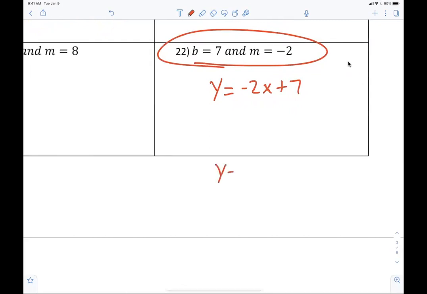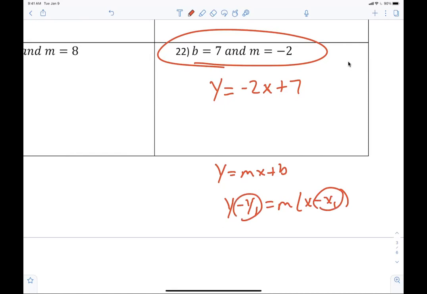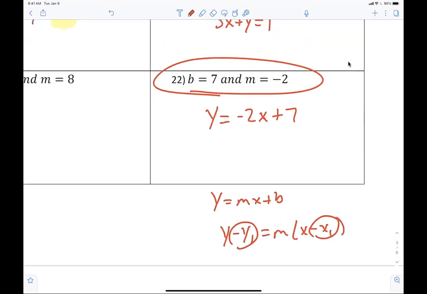So try to listen to me. Y equals mx plus b. Are there any negatives? No, so that means it's the same. If I do y minus y1 equals m times x minus x1, these are negatives, so that means they're the opposites. You with me on that? So it's important to understand the forms, right? The negative means change it. Y equals mx plus b. Now, why did we choose that format first? We chose that format first because they gave us m and they gave us b. I don't write it in that format unless I have to.